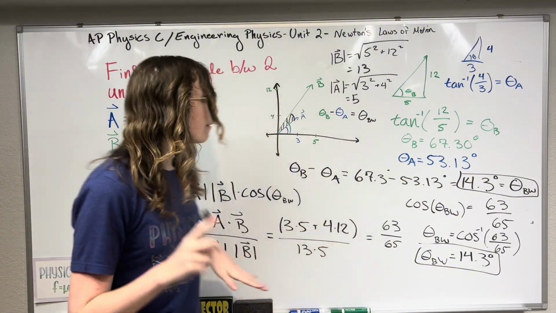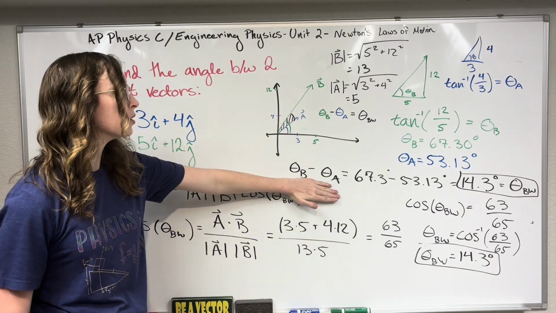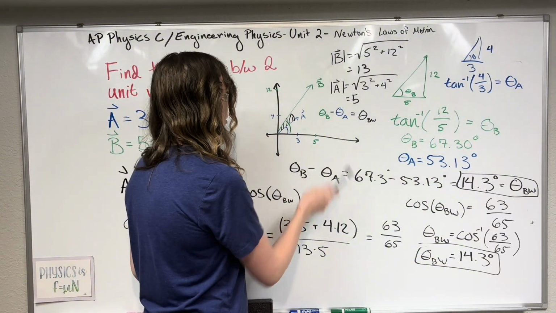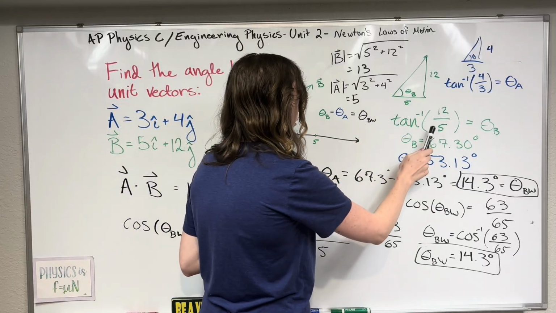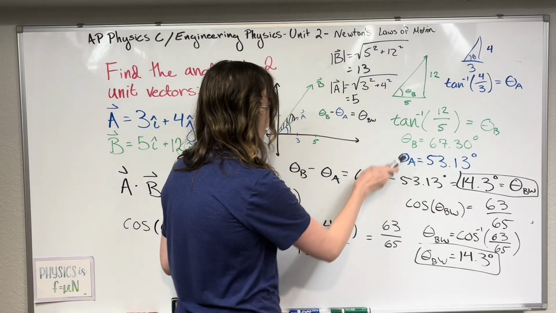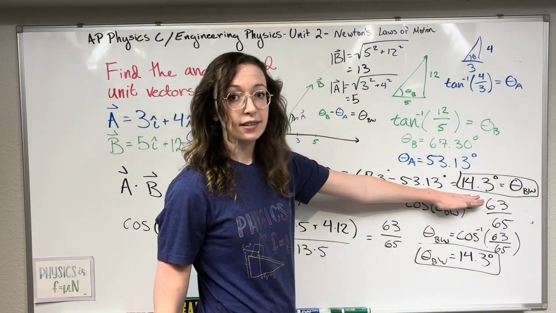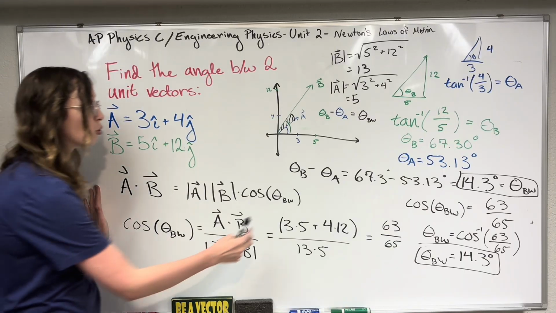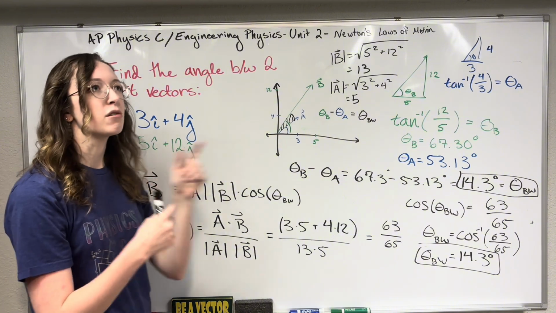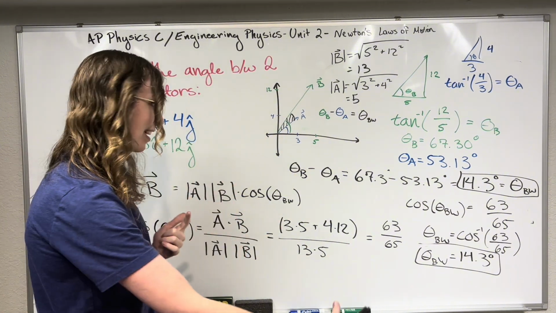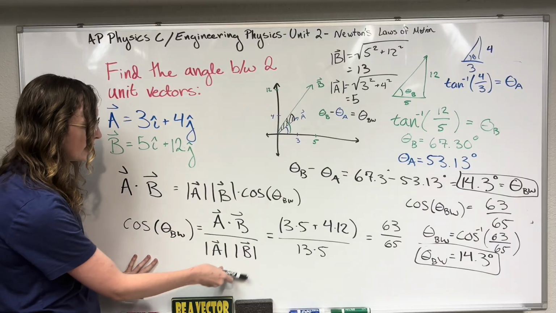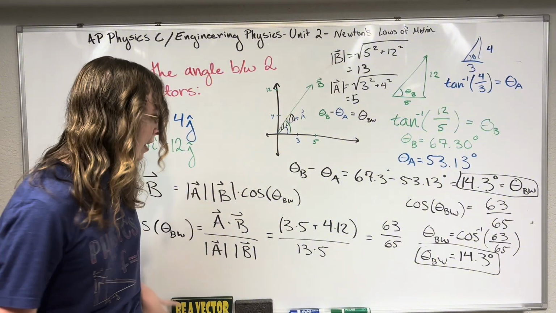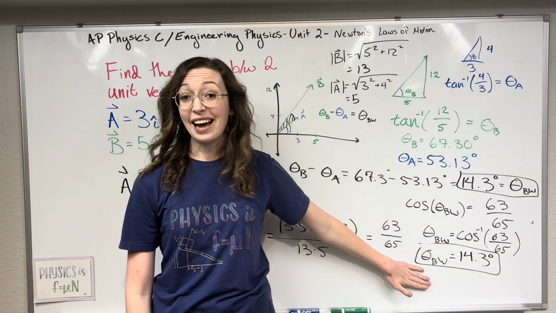So just to review, the first way that we did, we found the difference between our two angles by directly solving for the values of each of our angles and then taking the difference of them. So we solved for theta b by just using inverse tangent of y over x, or j hat over i hat. We did the same thing for theta a and then we subtracted them to get this. Then we solved for that same value using instead our dot product, which directly allows you to solve for that angle without having to go through the in-between step of solving for theta A and theta B. So we did that by taking the dot product and dividing that by the product of our two magnitudes of our vectors, which we were able to find using the Pythagorean theorem, did some calculations, took an inverse cosine, and we got to exactly the same place.